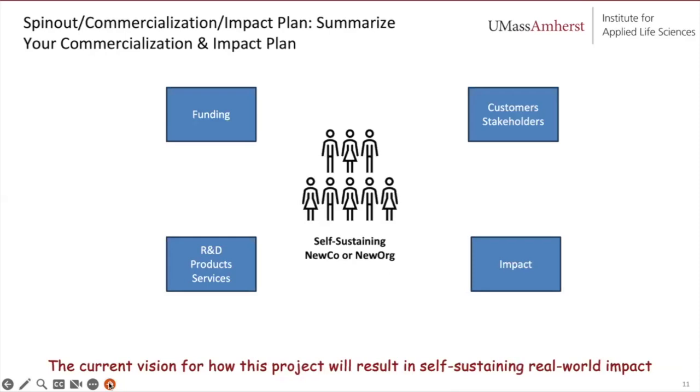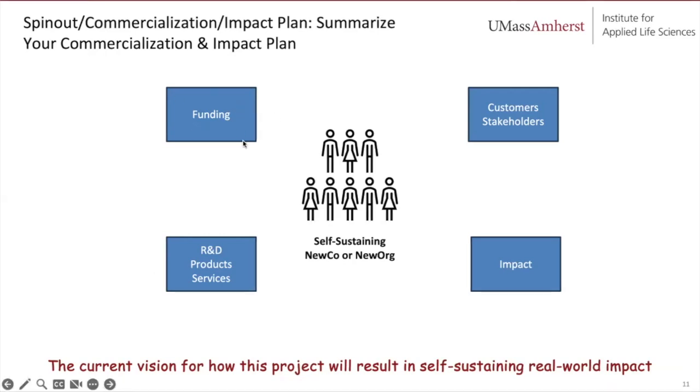Next would come your spin out commercialization impact plan slide. This is really one where you're wanting to show the big picture of what kind of self-sustaining newco or new org you're thinking of as the external entity that's going to scale what you're starting to build now with your translational research.